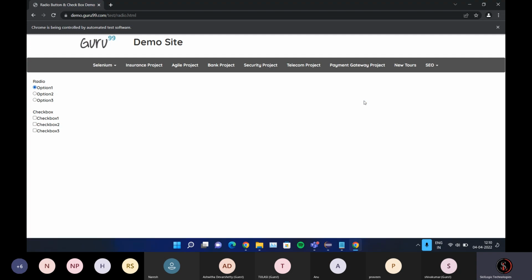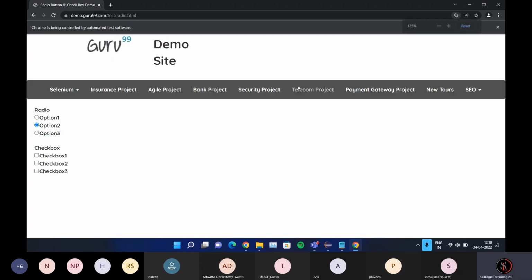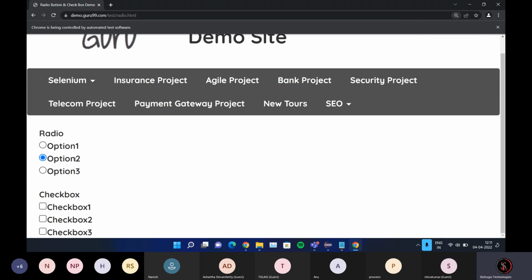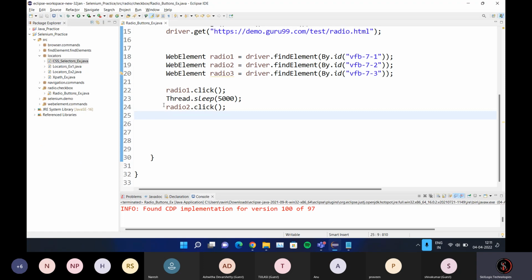Option 1 got selected. I'm waiting for 5 seconds. Option 2 got selected. How to see? I'm zooming it now. Option 2 got selected. Now if I click on radio 3, obviously radio 2 will be deselected.